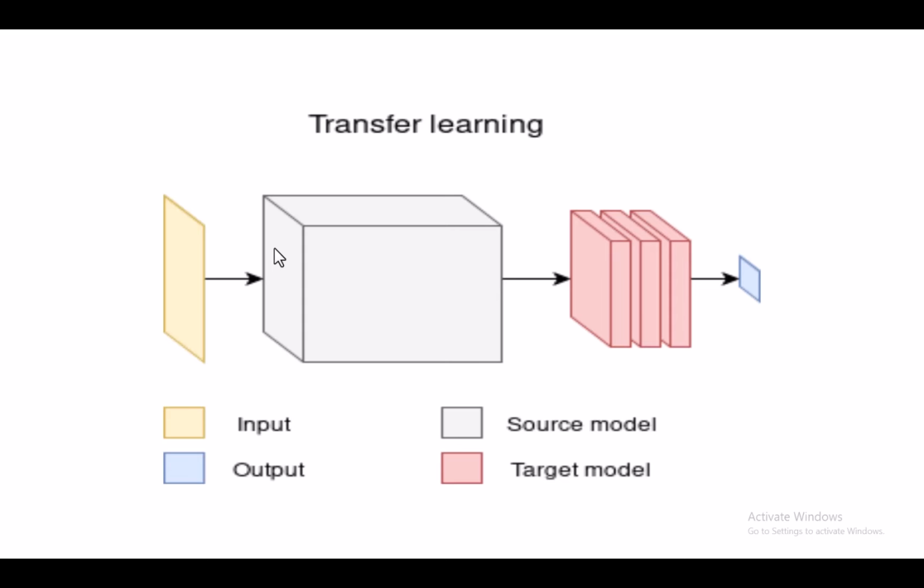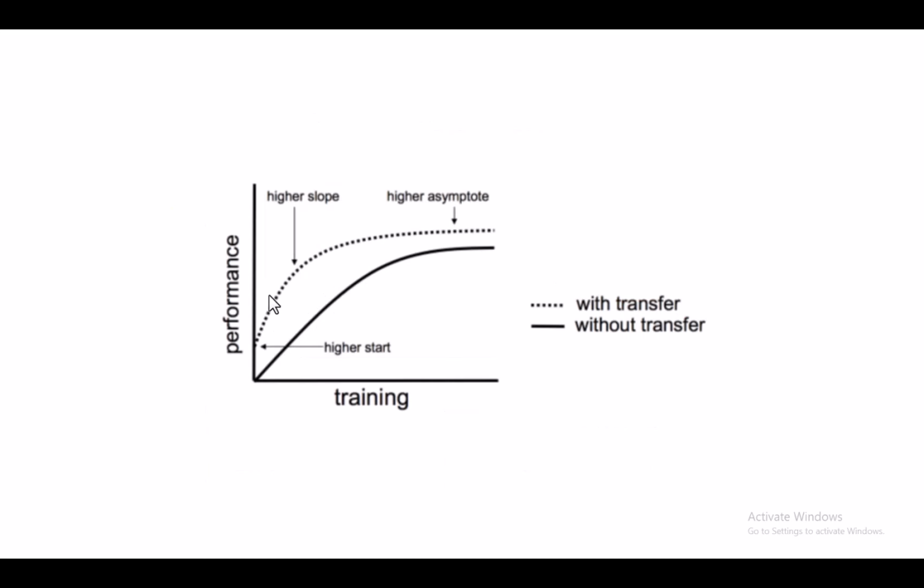But in the case of transfer learning, after passing training data at the input layer, we don't calculate the value of neurons in the hidden layer. Firstly, that input will be passed to our source model, or the model which we are retraining. That model will process that input, and after that the value of neurons in the hidden layer is calculated. So that is the difference: the input which we are passing here will be processed additionally by this particular model.